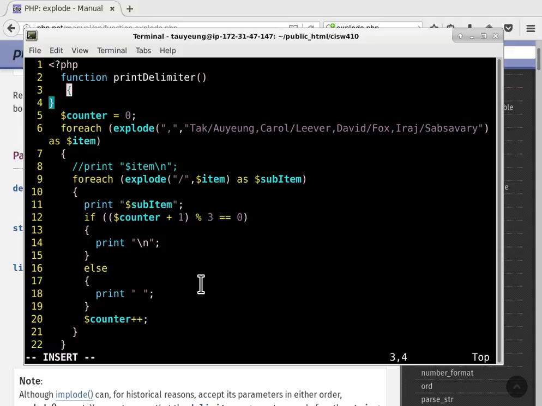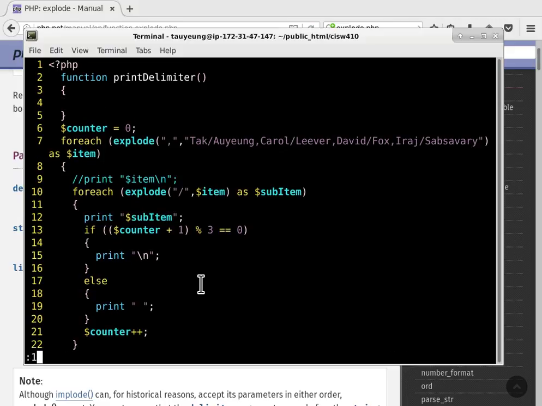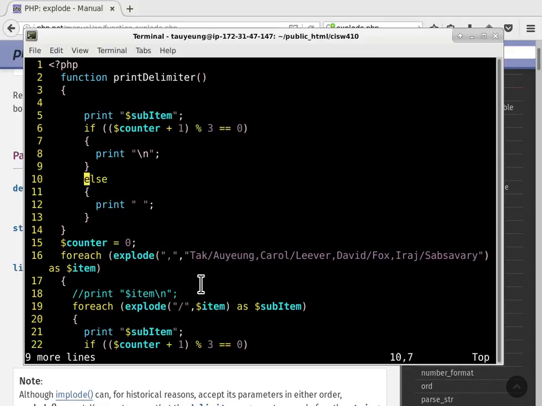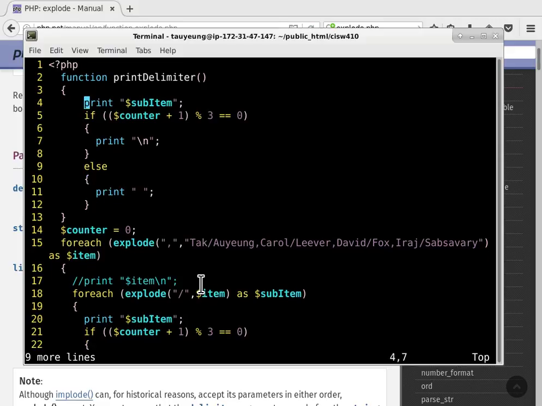In other words, I'm not passing anything into the function, and so we want to copy line 12 up to line 20. Okay, so we go back here, and then we say line 12 to line 20, copy to here. So now we have that code inside the function.